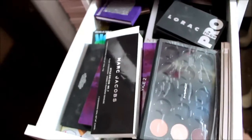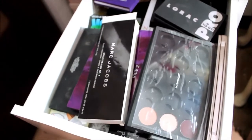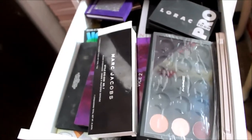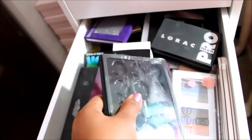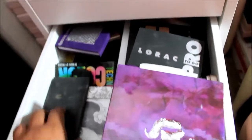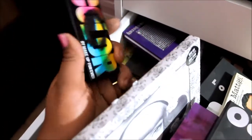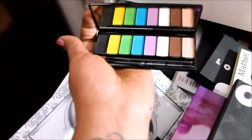Now this is my palette drawer. I keep mostly all of my palettes in here because it's just more simple that way, without having them cluttering up my desk. I have my MAC palette, my Marc Jacobs palette, the Lorac Pro to Go, Urban Decay Vice 2, Lorac Pro, my Meet Matte palette that I haven't seen in a month of Sundays, my Kat Von D Spellbinder palette, and this Makeup Forever Technicolor palette that I did a tutorial with this past summer — it's got some really pretty bright colors.